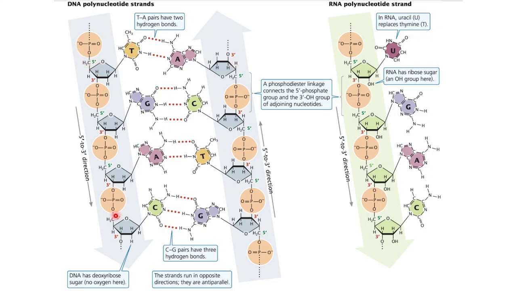So, as we can see here, we have a lot of nucleotides, no? And these nucleotides are attached to another nucleotide through a phosphodiester linkage or a phosphodiester bond. So when we say a phosphodiester bond or phosphodiester linkage, this is the type of bond that connects the phosphate group nga naa sa ika-fifth nga carbon atom to the hydroxyl group nga naka-attach sa ika-third nga carbon atom of the adjacent nucleotide.